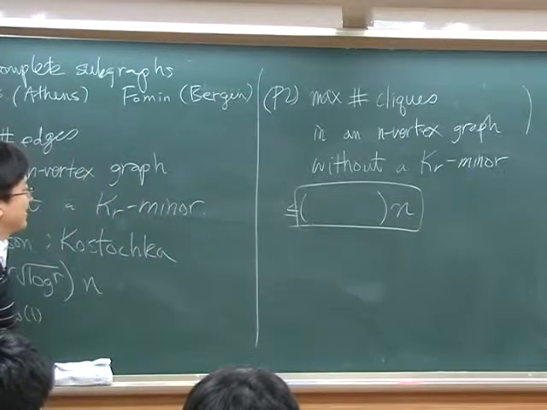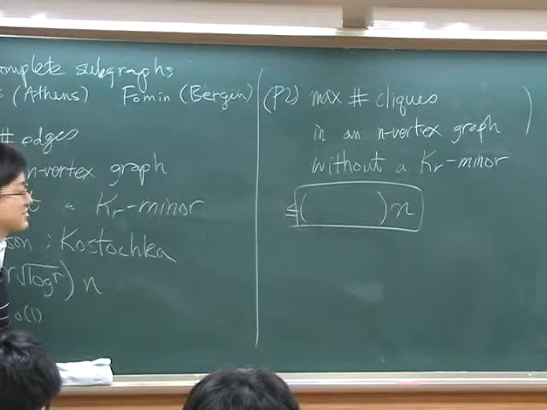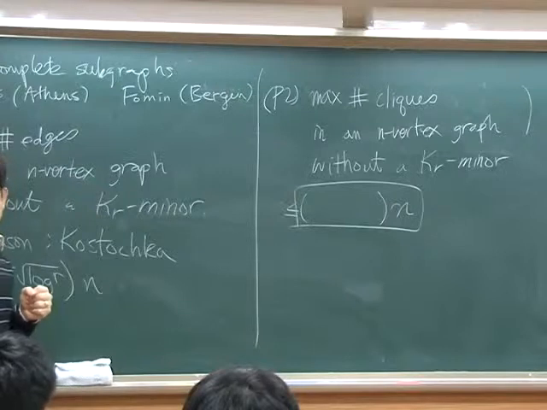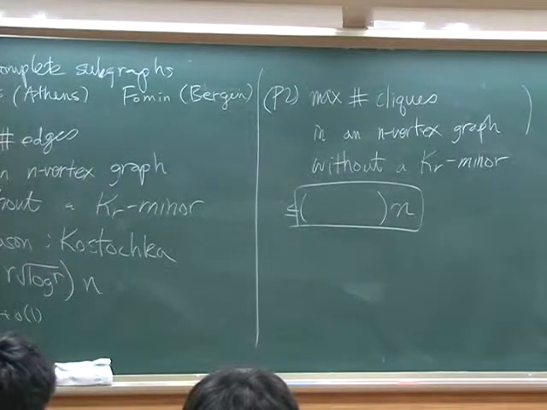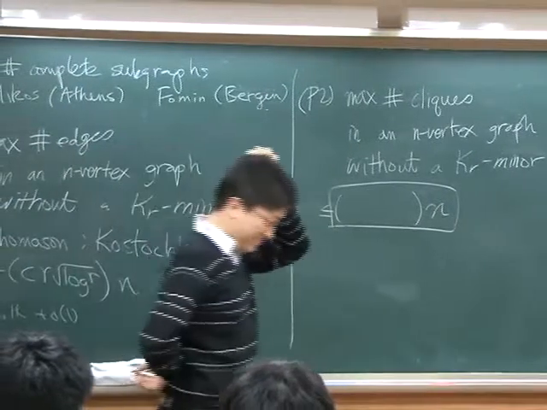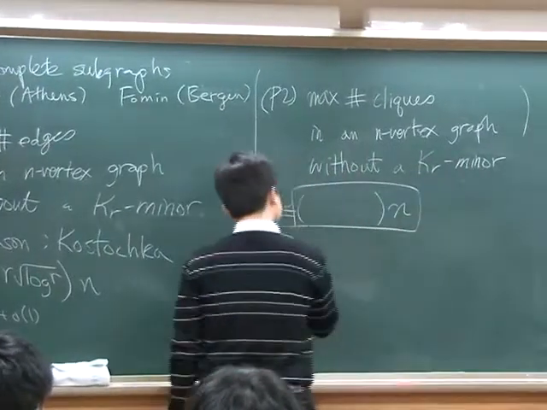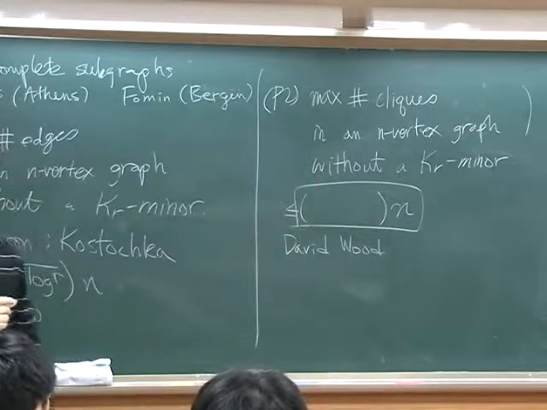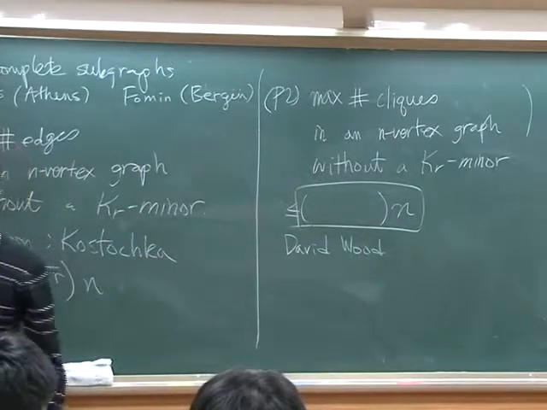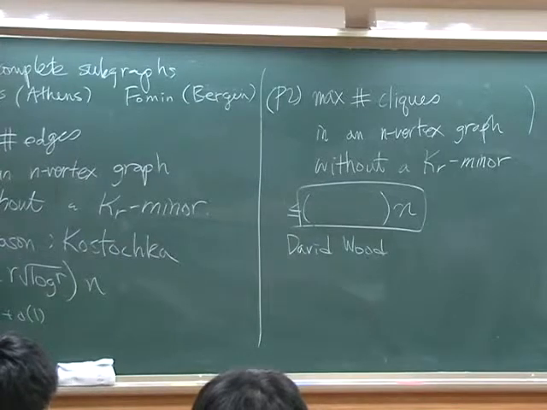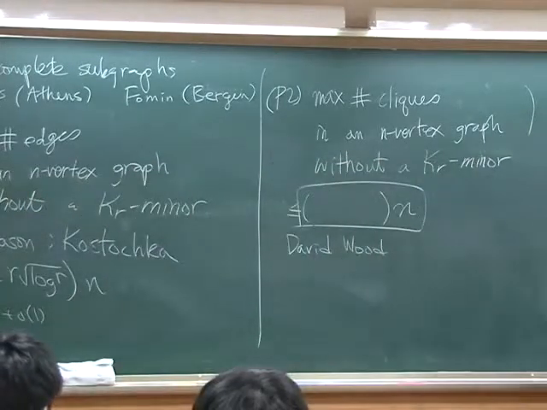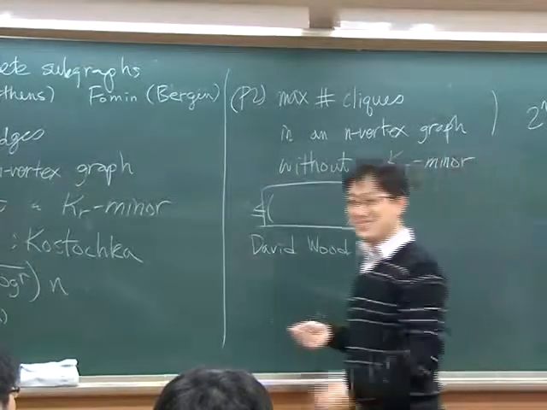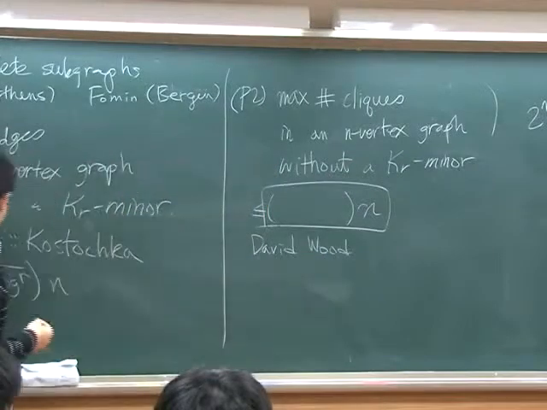But later, last year, I was giving this talk. The day before the talk, I Googled this maximum number of cliques. And then there was a paper by David Wood, written in 2006 or something. He has a really nice lemma, and I was quite depressed because his nice lemma was even stronger than my previous bound. And so here is the idea.